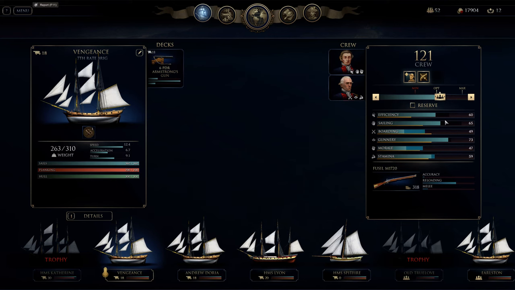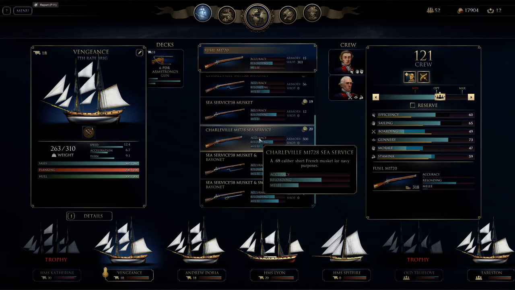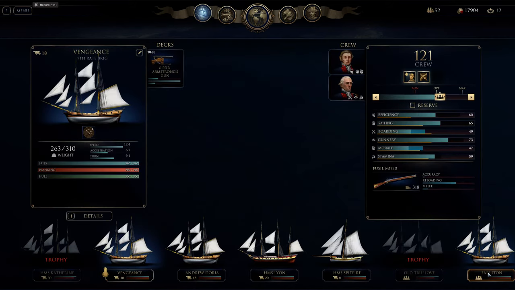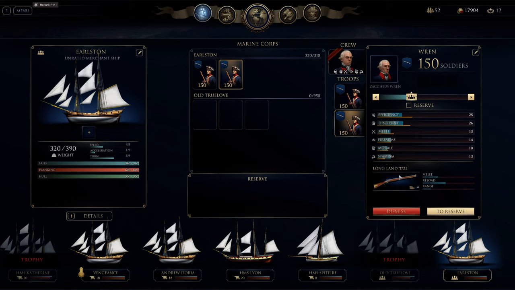So let's go ahead and get our crews back up to... Hey, and now we have those other guns, though. Let's see. We have 500 of these. So if I look at my... What gun do these guys have? Well, they have the Long Land, 1722.